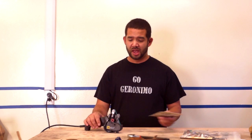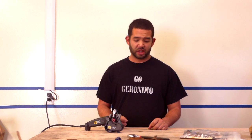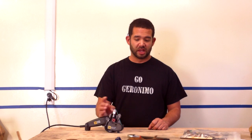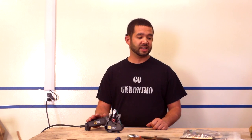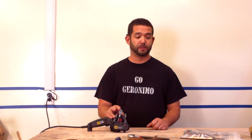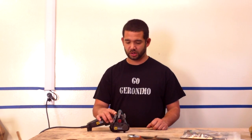The end of this, it actually does axes and stuff like that too. Basically anything with an edge, it can sharpen. And the 80 grit on that lawnmower blade was really impressive. The serrated edge ability is pretty impressive. The only thing I did not like, because it actually impressively puts an edge on a blade as well, was that I was doing the 50-degree setting for hunting knives. This one does not do the kitchen knife one, which I think is a 40-degree.